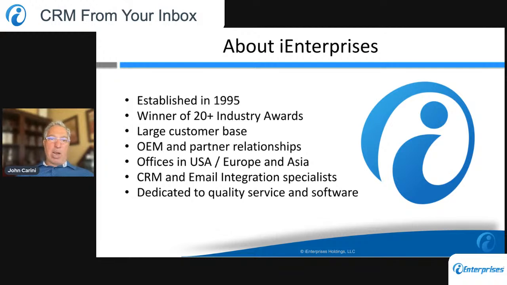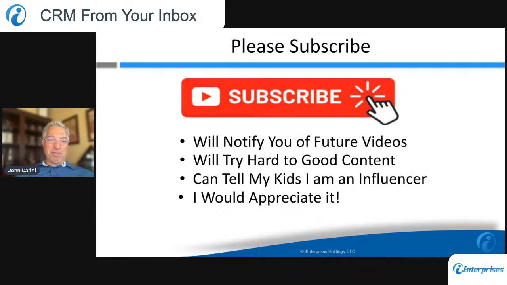Anyway, our company's iEnterprises. We're a Salesforce, Zoho, Microsoft, and so on partner. We've been around since the mid 90s. And it's actually kind of crazy because the initial idea behind the founding of iEnterprises was that CRM, then called SFA or contact management, should be inside your inbox. So we've been doing this for a long time. We have an office here in the United States in the New York area, as well as one in Europe and Asia. So we can cover you wherever you are.